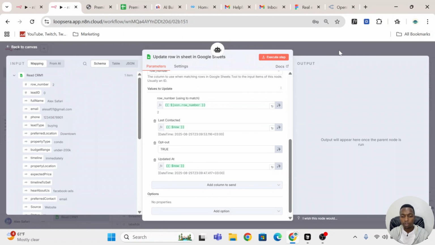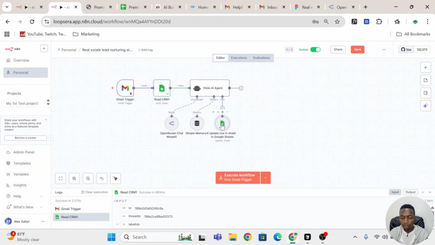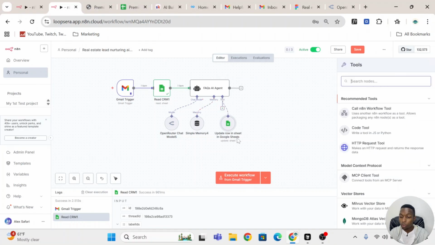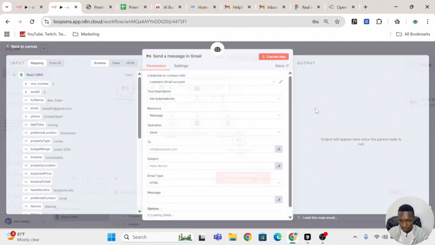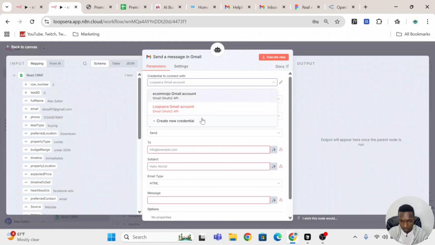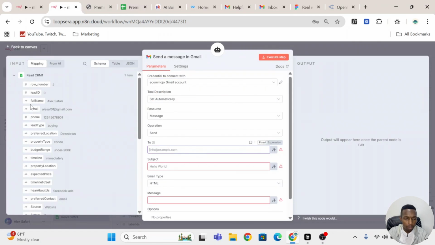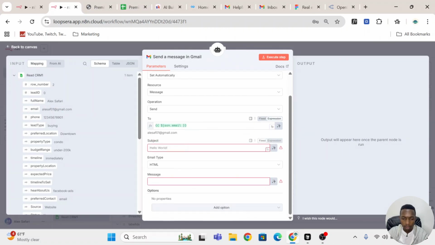Next, after it's updated the Google Sheet, it's supposed to email either the team or the lead. So we'll need a Gmail tool. Now we'll need to give it the email address to send the email to. So this is the lead's email address.